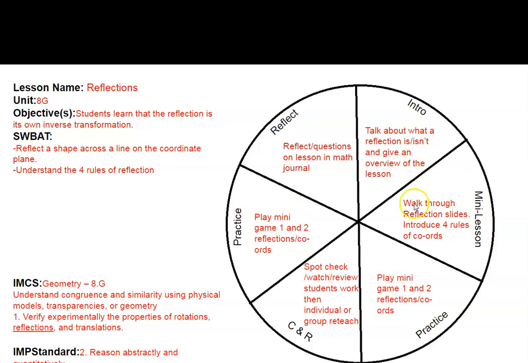Once we get done with the intro, we're going to go through a mini lesson, which is going to be me walking through the reflection slides, the 4 rules of coordinates, and then giving some examples. I've got a couple mini games for reflections and coordinates. The games I found online aren't very good, but there's something as kind of a placeholder so I can show you how this lesson would go. I would use whatever my school's curriculum uses for computer math games. I know they have some on these standards for iStation, etc.